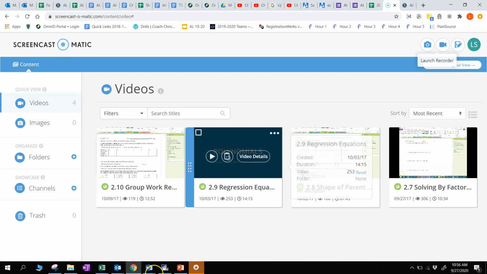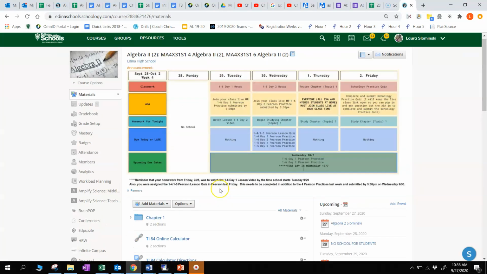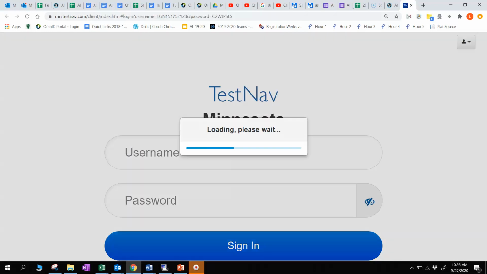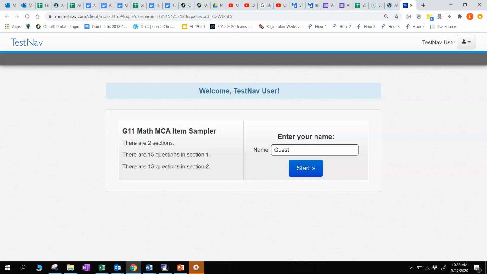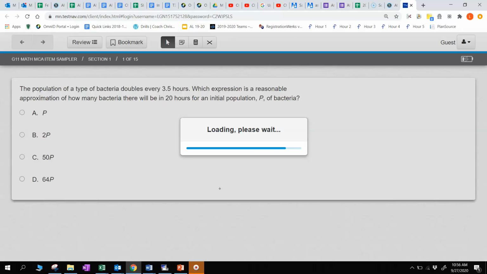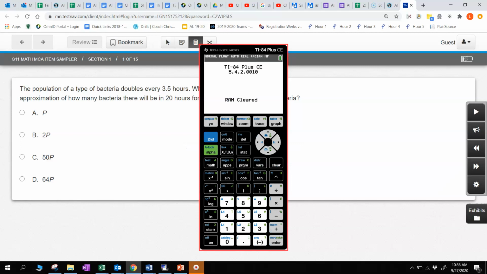So if I go to my calculator, okay, so if you're in my class, remember that I did put a link for the TI-84 online calculator right under here. You'll want to ask your teacher where you can get to this one if you want it. It is the MCA practice site, so under guest, you just hit start the test. We're not taking that test, we're just using the calculator. So up here is the TI-84 button.